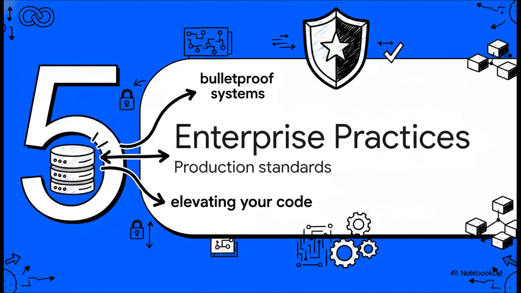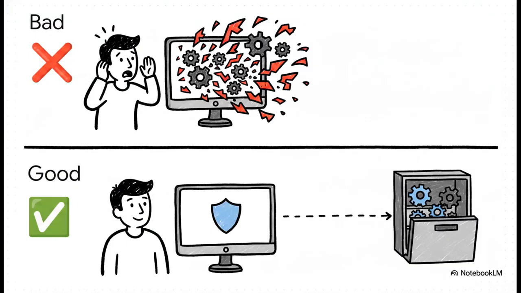Section 5. Enterprise best practices. Now, what's really interesting about this slide is the sharp contrast between amateur and professional error handling. If we want to truly build bulletproof systems, we have to move beyond basic scripts. The bad practice? Exposing raw database errors directly to your users. If you show a stack trace to the end user, you are literally handing away your sensitive system architecture. The good practice, the enterprise method, is logging those errors internally using secure frameworks. The user just gets a polite "something went wrong" message, while your secure internal logs capture the specific error codes for your engineering team to actually fix.